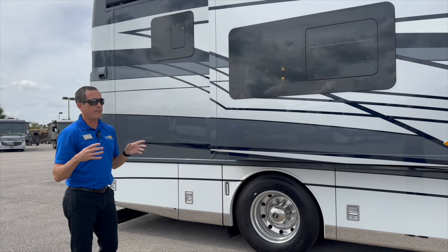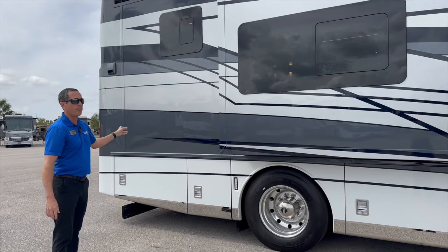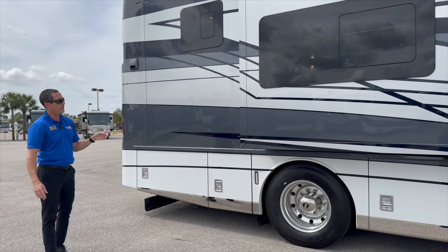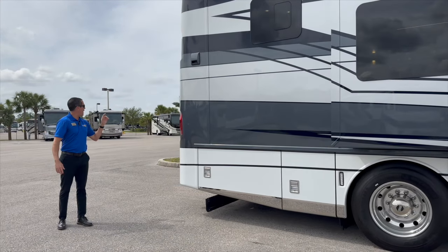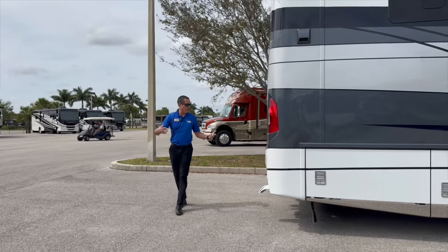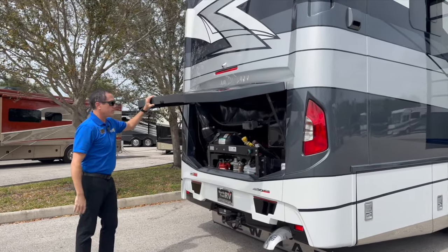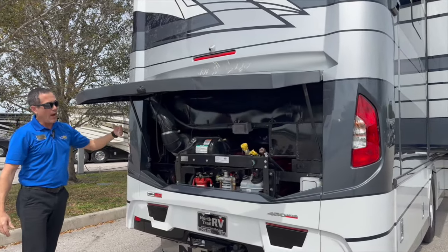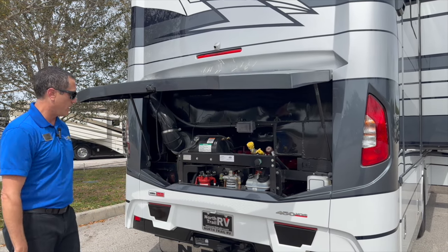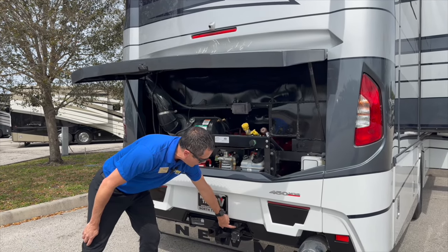Another big difference: most 34-, 35-, and 36-foot coaches have lower GVW and a smaller power source. The Newair has the 450-horsepower Cummins engine, which is a big change. It also has a side-cooled radiator — what they call the side-draft radiator — so the back of the coach is fully exposed: your filters, your belts. That's something you'd find only on upper-end diesel pushers. You also get a 10K towing receiver, seven-prong connector, and an air kit.